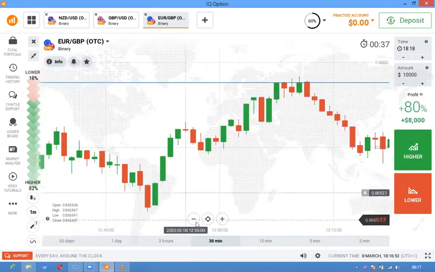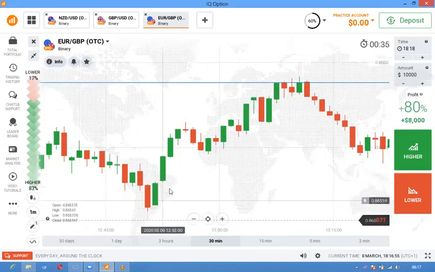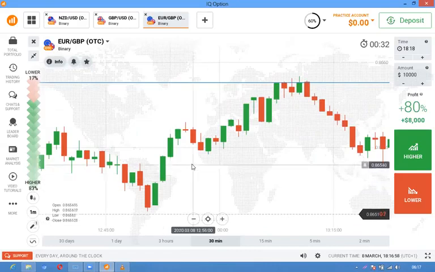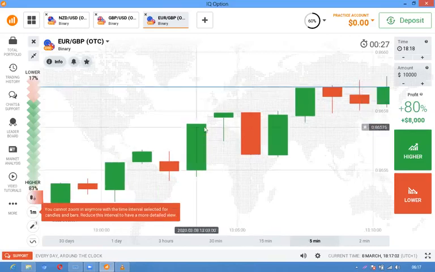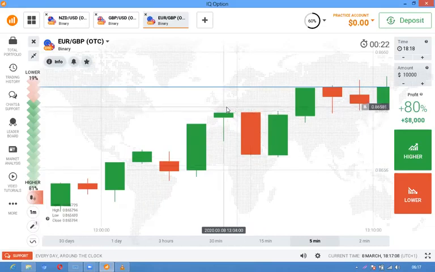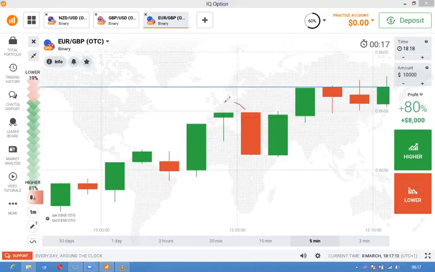And one thing I want to advise you guys is that whenever you are placing your trade, don't always focus on pattern. Try to interpret why this pattern is formed. I want to give that warning. You see this pattern, a bullish engulfing pattern. But do you know the reason why this pattern is formed? And some of you see this pattern, you may like to place a put option. So don't always focus on pattern. Focus on what the market is telling you.